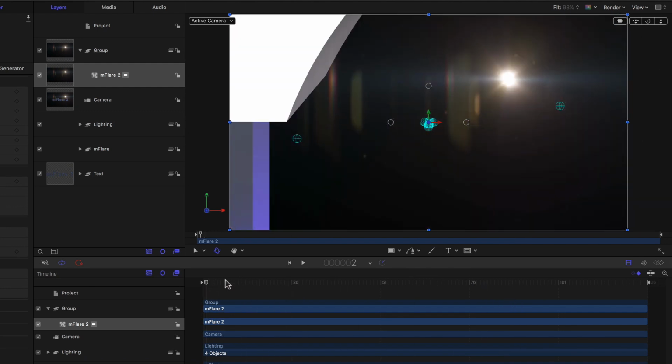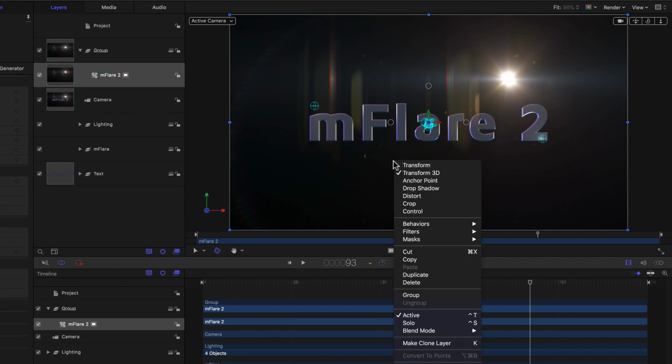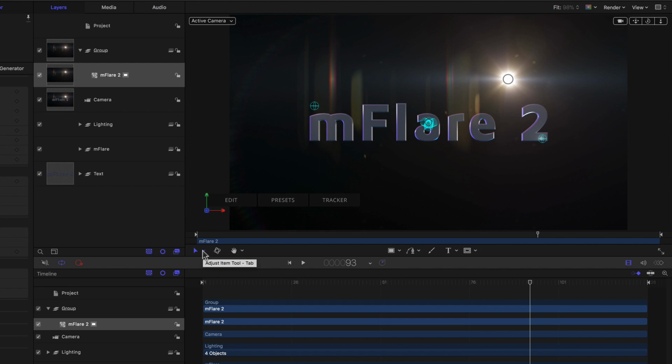Okay, that's settled. But what happened to the cool on-screen controls that I had in Final Cut Pro 10? Well, those two need to be activated first. If the flare is selected, all I have to do is right-click it in the canvas and select Control in the pop-up menu. Alternatively, I could just as well select the Adjust Item tool in the tool menu under the canvas. And this being the first hint we got at the beginning in the big old hint window. So those are the 3 hints. And with that, I also get the on-screen controls that we know from Final Cut Pro 10.